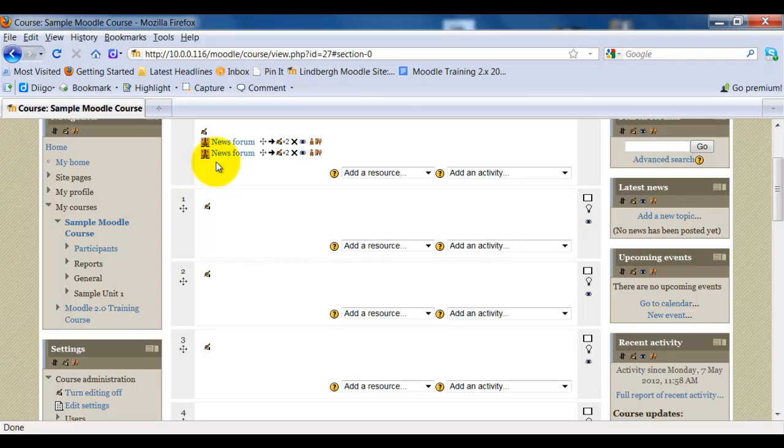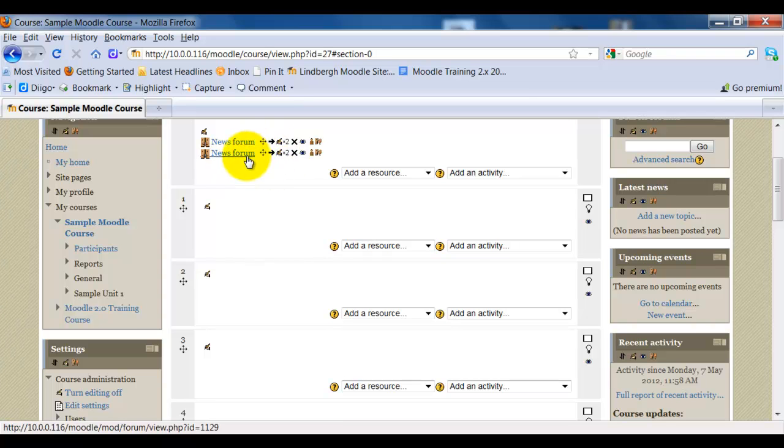For example, I might use a forum for every single unit that I teach, but I'm just going to change the name of that forum to Unit 1 Forum, Unit 2 Forum, Unit 3 Forum, and so on and so forth. If I use a duplicate feature, all I need to do is go in and edit and change the name of the forum, and it'll keep all my previous settings and all that kind of stuff.